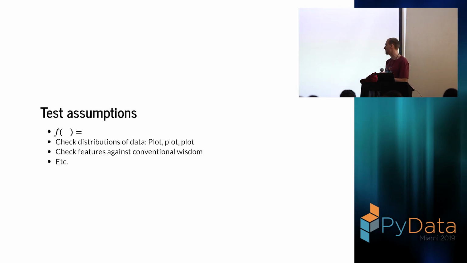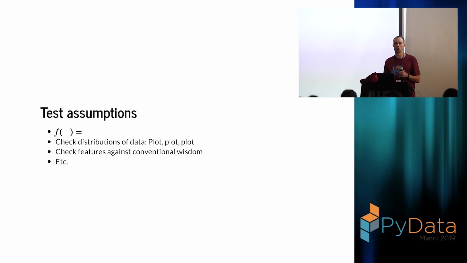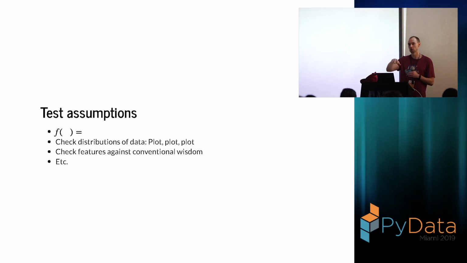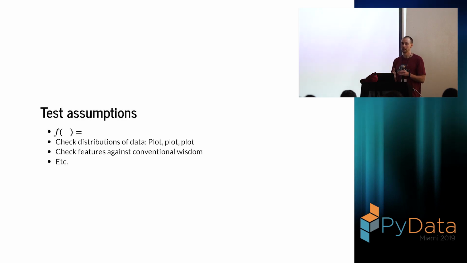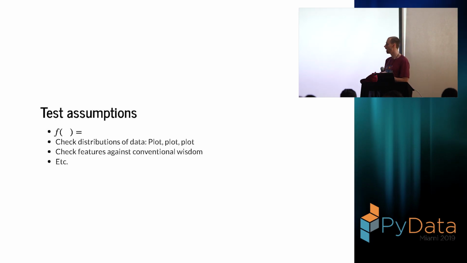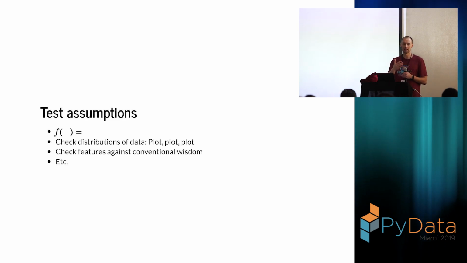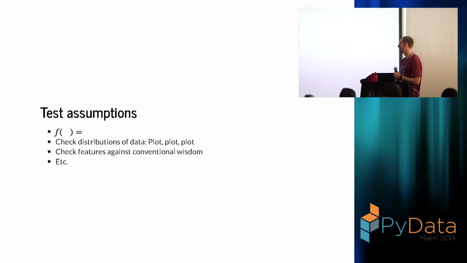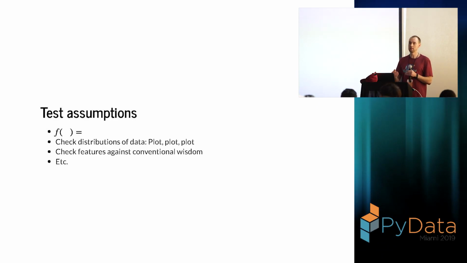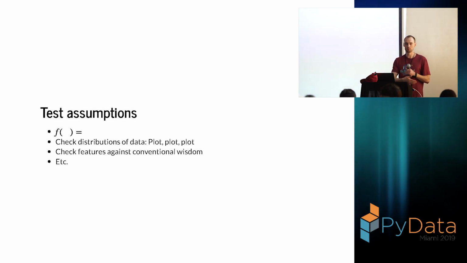Check the distributions of your data. Check the features, the ranges, the distributions, et cetera, against what other subject matter experts within your business, your industry, or company are saying about the data. If there are disparities between what you found and what people are saying you should find, be able to account for that. Maybe there's an issue with your ETL, or you need to revisit the data understanding or the business understanding. But again, in terms of workflow, implement this early to keep you from wasting lots of cycles trying to get a model to fit data that has some sort of fundamental issue.